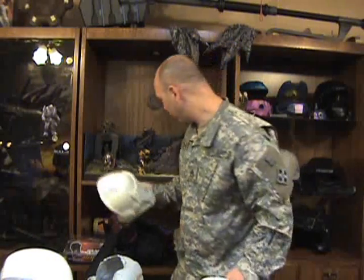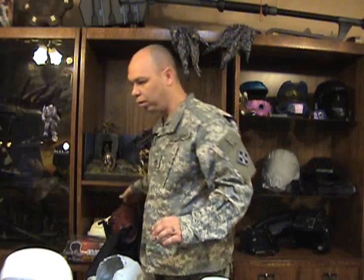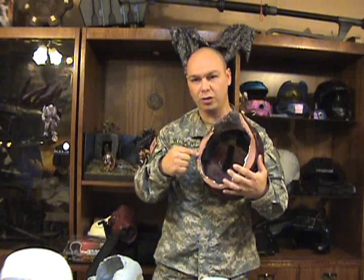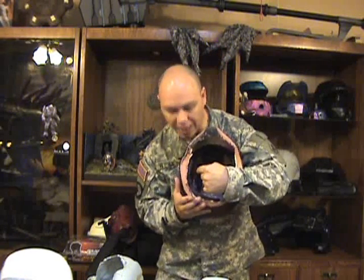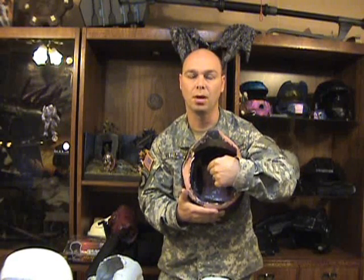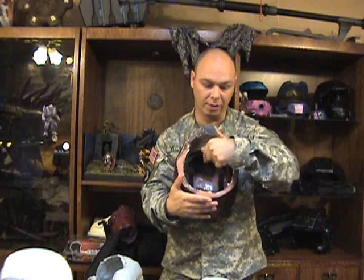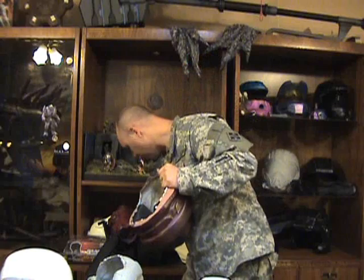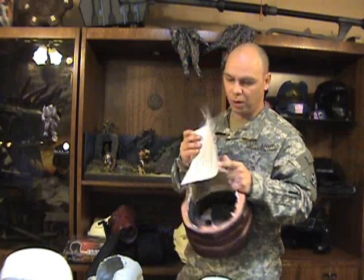Helmets, whenever I do my helmets, I tend to build one of two ways. One is with clay, we're going to do the busa, and take your natural edge of the helmet and go in further, probably about that far. So you have a small diameter right here where you're going to pour your plastic into. The only problem with that is it's hard to see inside your helmet. And then of course the weak edges will be on the inside, and you Dremel down to the actual edge that you need being strong.